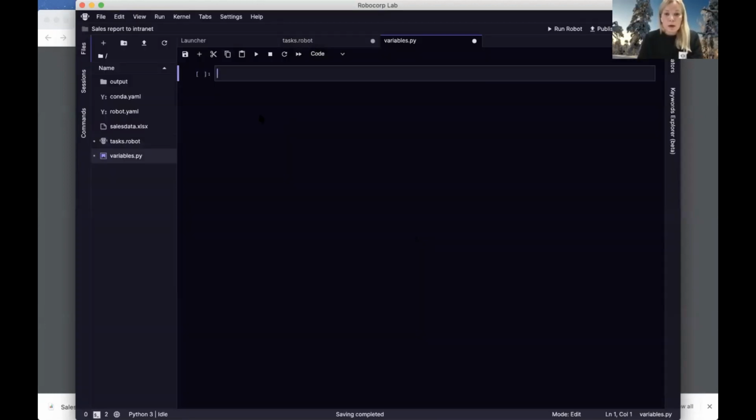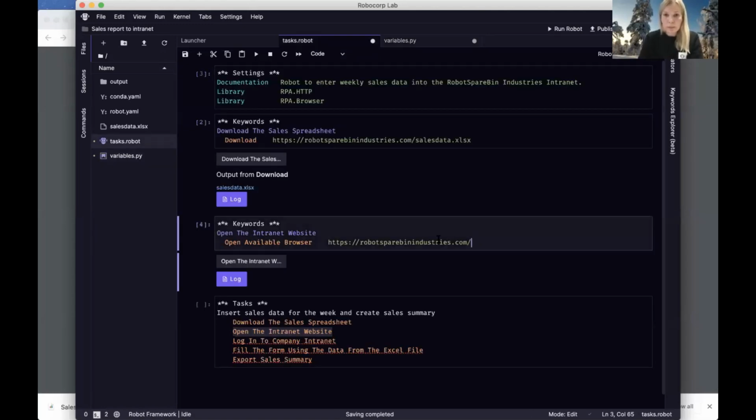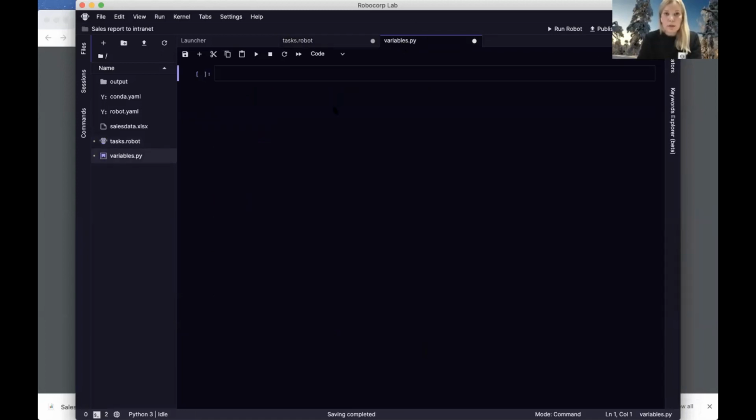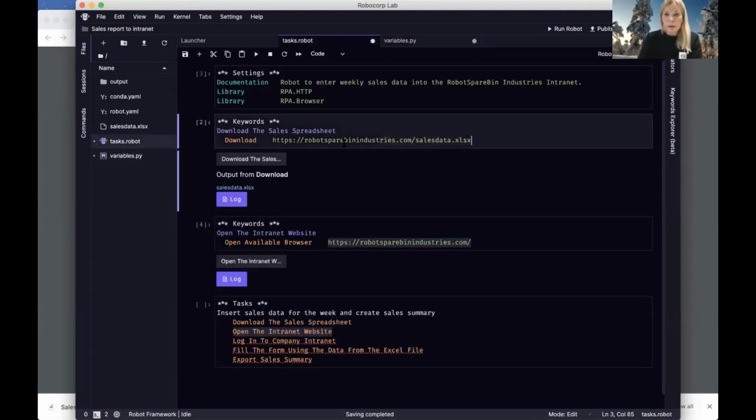So for the intranet URL that we are using here, I will give it the name intranet URL. And let's put it here. And we will also need one for sales data URL. And we will take this URL from here.